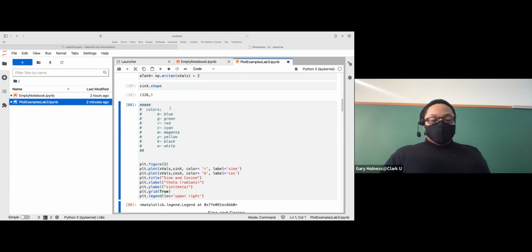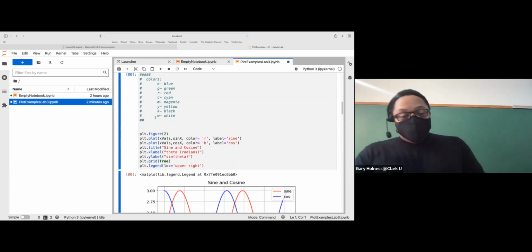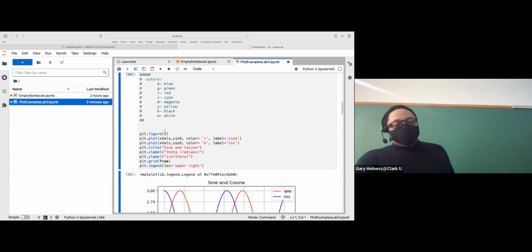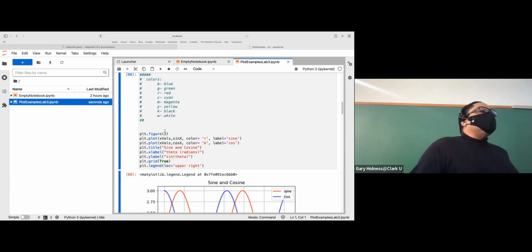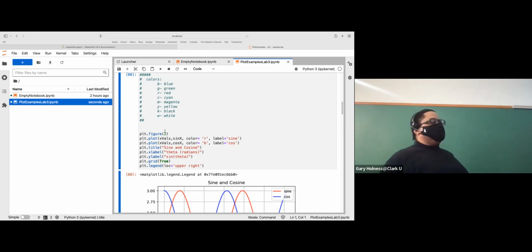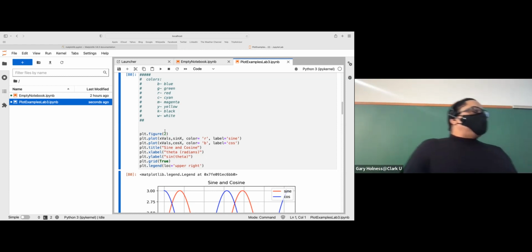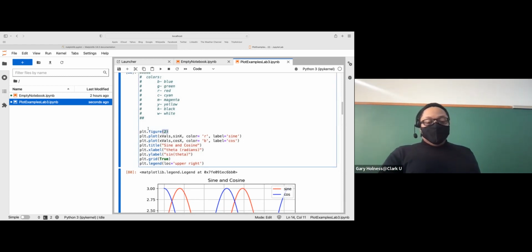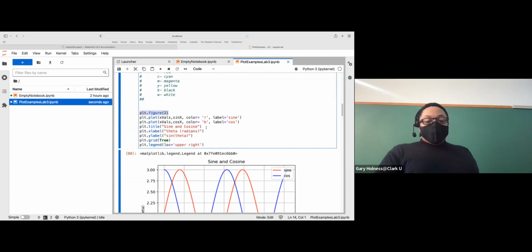So let me go ahead, step past that, and that's a note mostly to myself about what the different colors are in the color palette. Now, that's not the only thing in town. There are color palettes that you can iterate through for all sorts of things like sunflower and mocha, different from basic primary colors. So I start out, I have another figure. I go ahead and I plot the sine in red. I plot the cosine in blue.